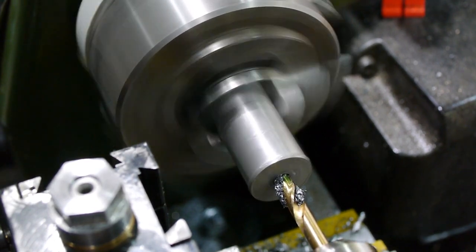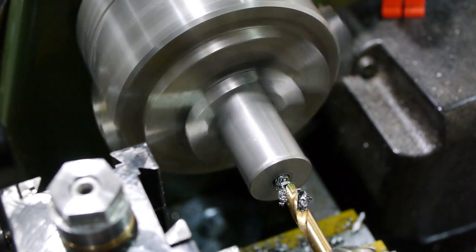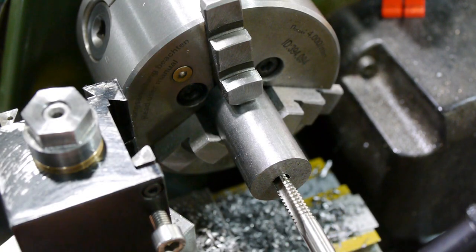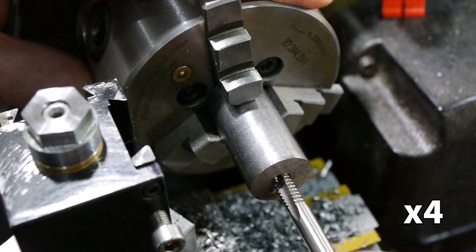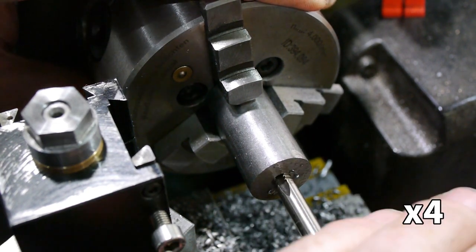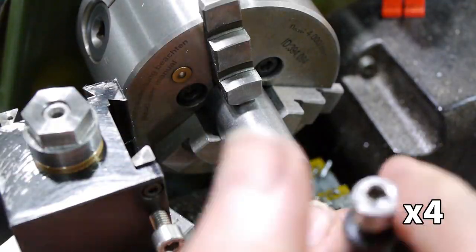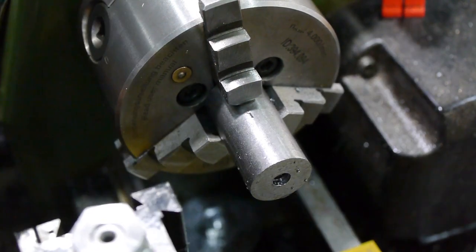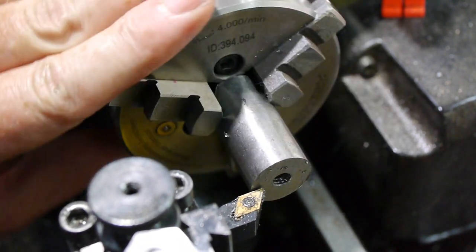I also had to allow for the width of the parting tool. I marked the twist drill with a sharpie at the correct depth and stopped there. It made sense to tap the thread as well, while everything was still set up straight and true in the lathe. I helped align the tap for all the threads in this video using the tap follower I made a couple of years ago. Tapping a thread raises a burr around the thread hole, so it needed to be faced again.